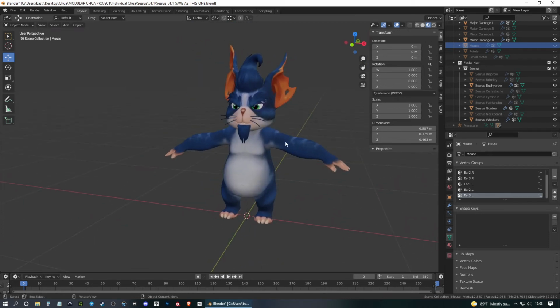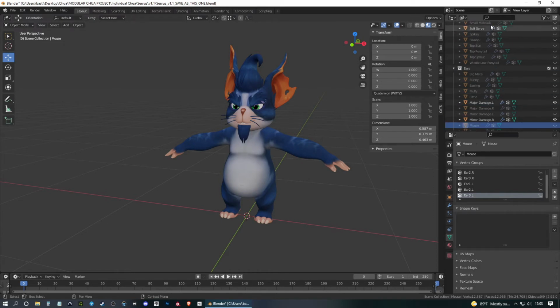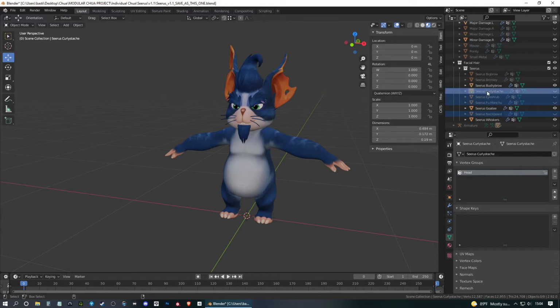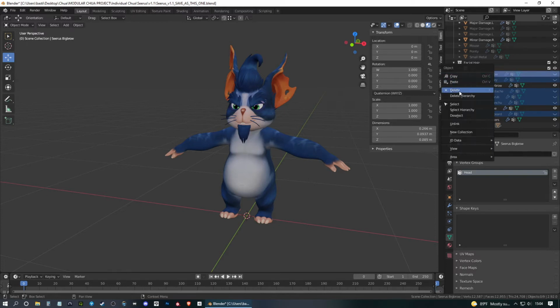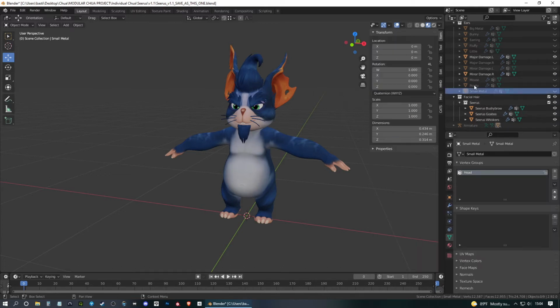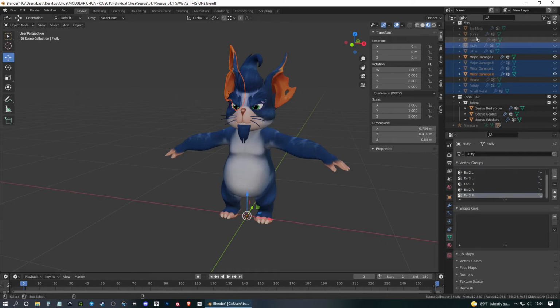So now that we have the Chua looking the way we want, now we have to put it together. We're going to join together the pieces, but first we have to clean up a little bit because we've got all of this extra stuff that's turned off, and we want to get rid of that so that it's not included in our project. So what you do here is you control click on each of the pieces that are turned off, then right click and delete. And that will clean those up and leave just the ones that we're using. And then repeat that with all of the other sections like this.